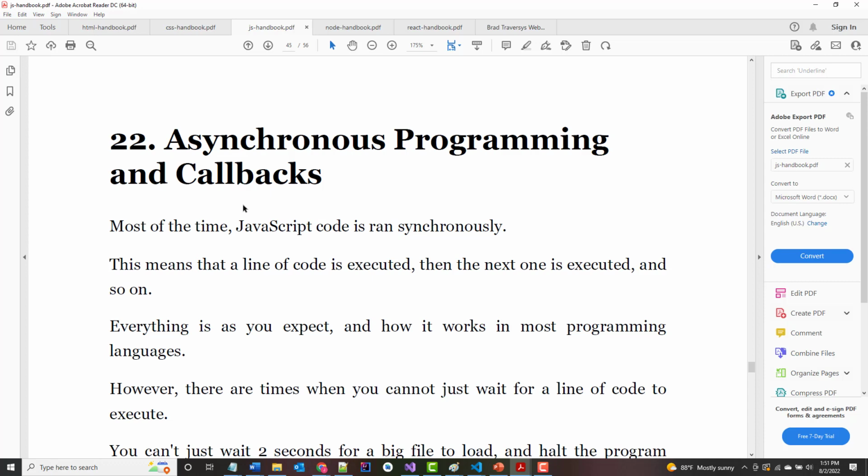most of the time, as it says here, you want JavaScript code to run synchronously. Now think about it. If you don't understand what synchronous and asynchronous are, think of the class that you're in right now. Some of you are probably, if I was to give this in a lecture right now and be doing this in Teams right now in a lecture, some of you might be there listening to it at the time I'm giving the lecture. So if you had questions, you could ask immediately, etc. That's synchronous. We're in sync.